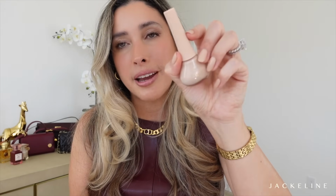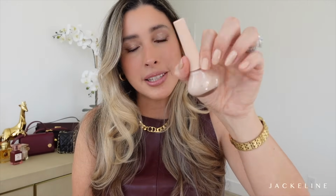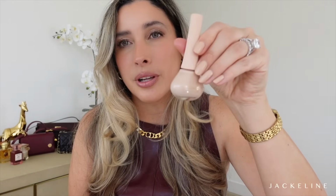And then the one that I'm using right now is by Gucci, Annabelle Rose. This is an all-time favorite one. So in love. The color is so beautiful. One coat, just one coat, full opacity, and it doesn't leave any kind of streaks. So this is the beauty about the Gucci nail polishes. And I'm pretty sure they have a red one that I have been eyeing for a long time, so I'm sure I'm going to pick it up at Sephora before the sale ends.